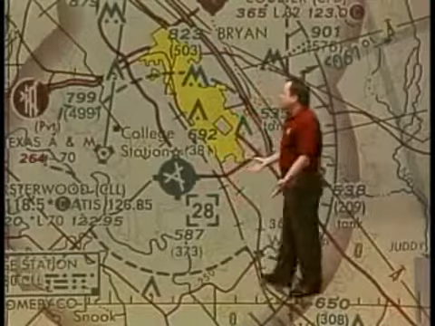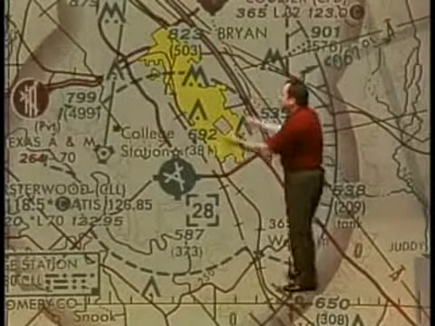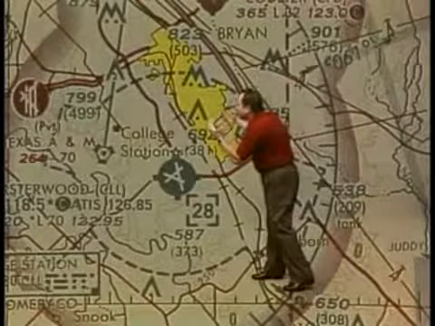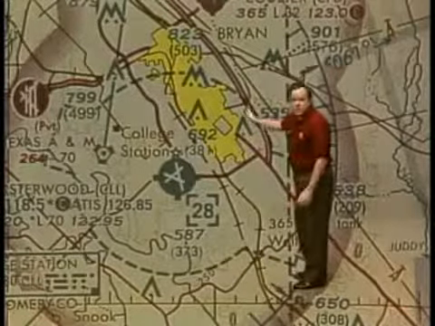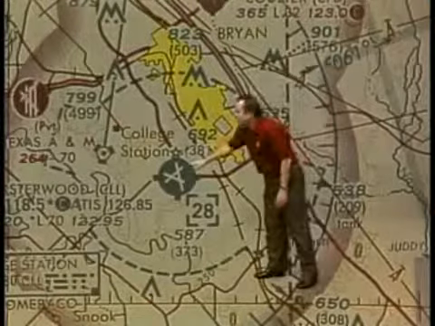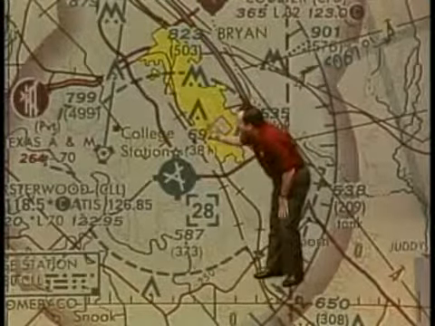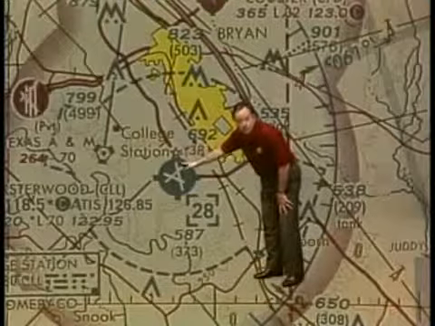And so you know as an IFR airplane, you're going to be in the safety of controlled airspace all the way down to the ground. They're going to provide separation service all the way down to the surface. Now, to enter this Class D airspace, communications is required. And if you're entering for the purpose of taking off or landing at this airport, you must have a clearance to take off or land in this airport.